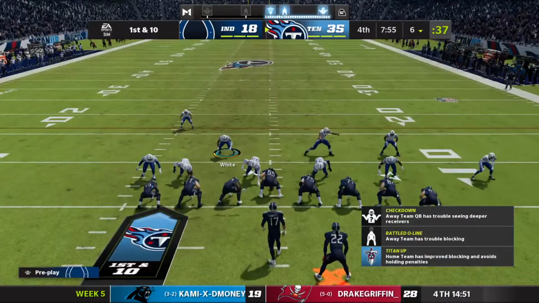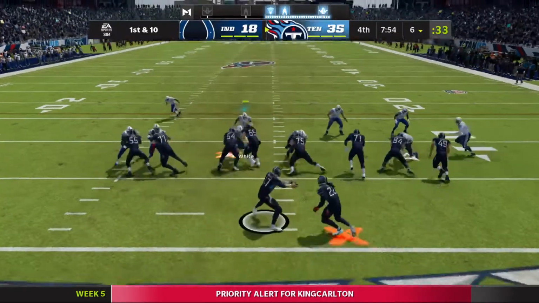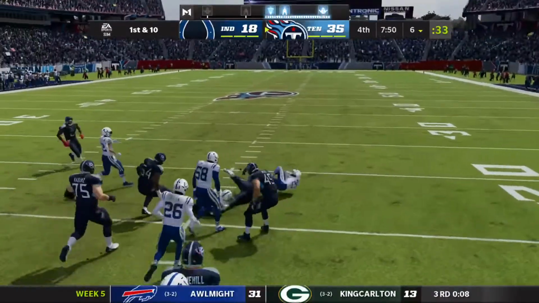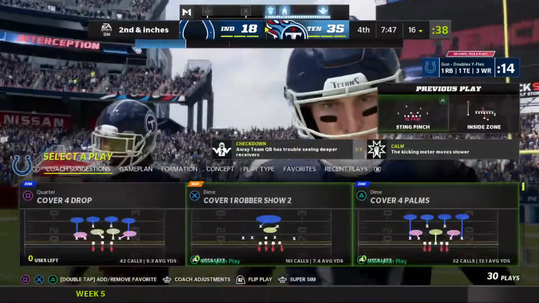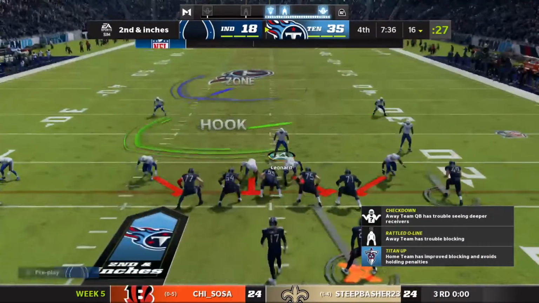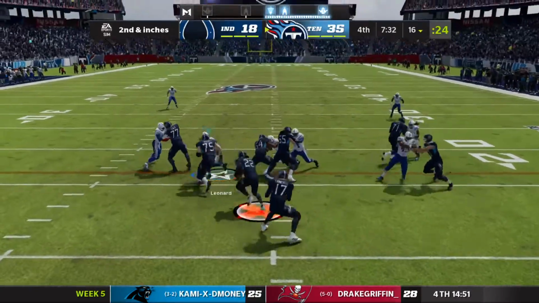Tennessee offense about set and ready to go. And after the interception, they are sitting in an even better spot with the ball and a comfortable fourth quarter lead. Pretty solid run here on first down. Almost picked up another first, but he appears to be a few inches short. A good gain on first has him set up with second and just a couple of inches now from the 29. Again, it's Henry.